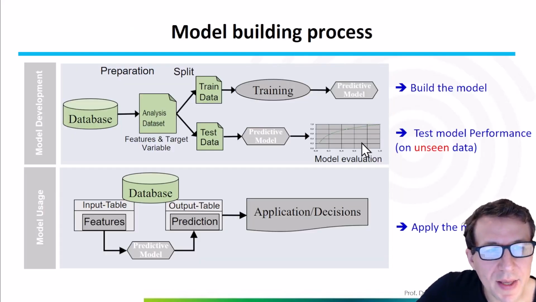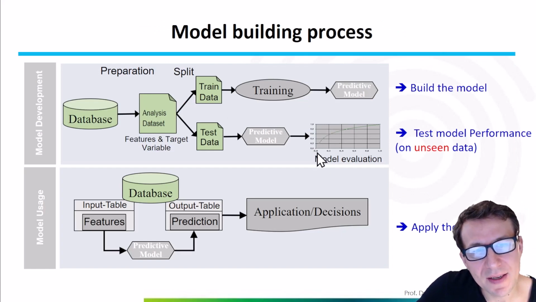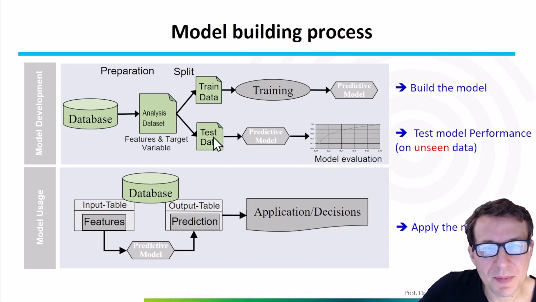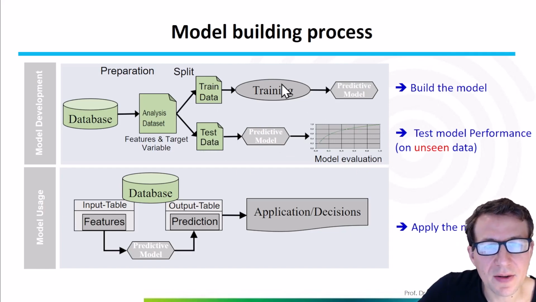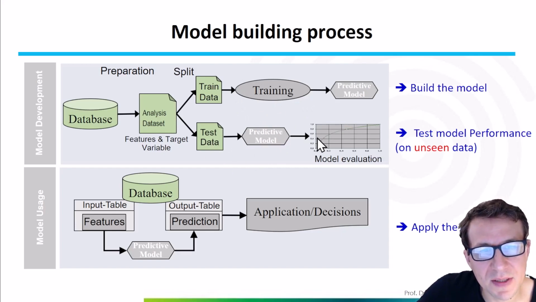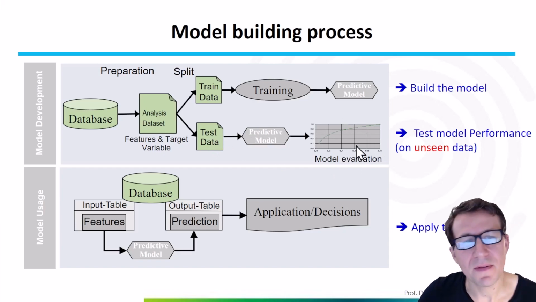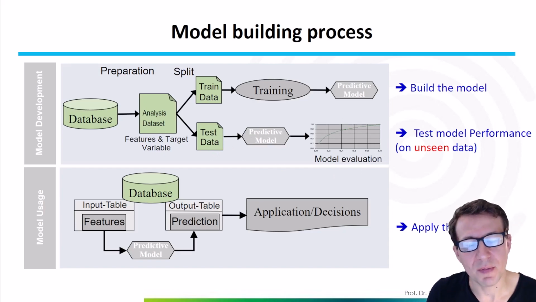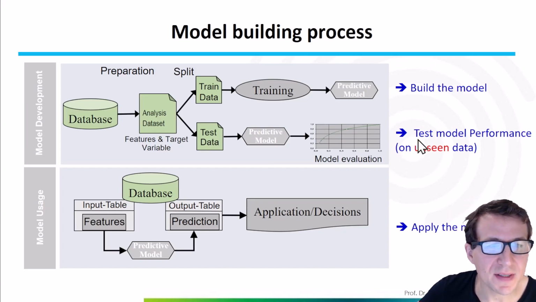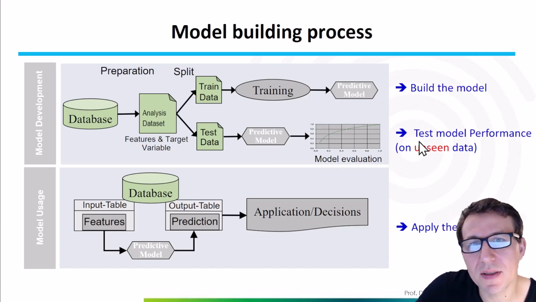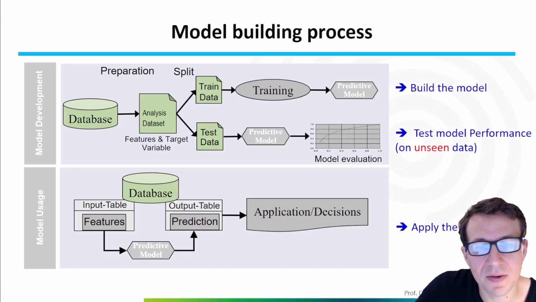So why do we do that? Well, the idea is that you will get a performance estimate here by splitting up the data and training only on the training data and then testing only on the test data. The idea is that the performance you will see here is some kind of a fair evaluation of the performance of the model, the performance of the model seen on unknown data.